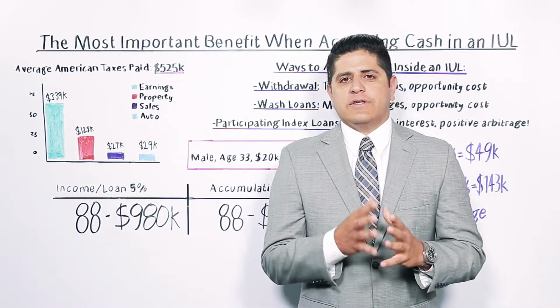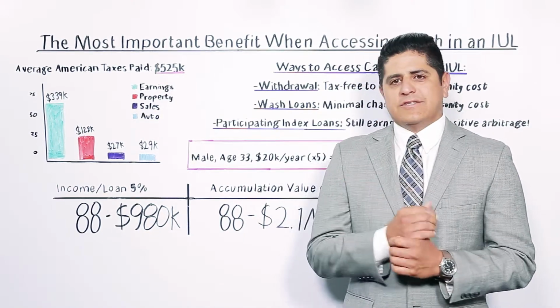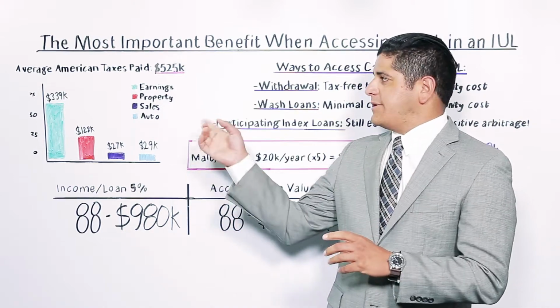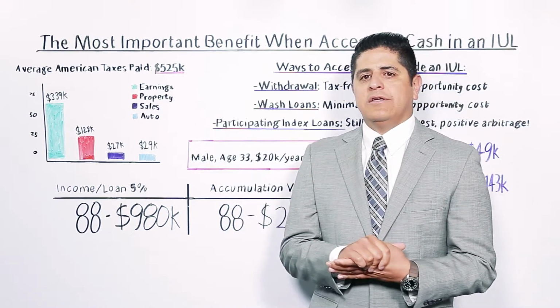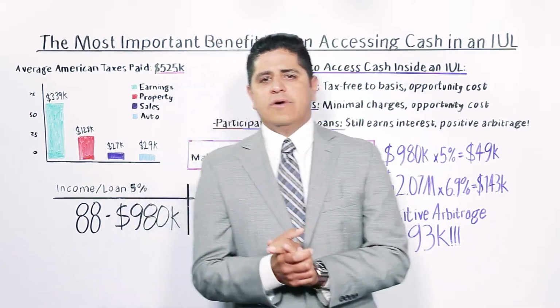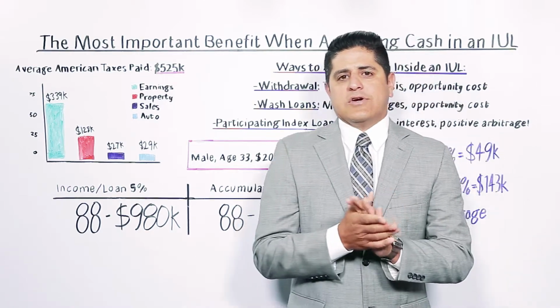And what we're going to do today is talk about one of the most important benefits when accessing cash inside an IUL. So, what we'll do is we'll kind of frame the topic and we'll talk about some taxes paid. We will also talk about the different ways to access cash in the IUL. Then we're going to look at a quick case study. So, with that said, let's get started.